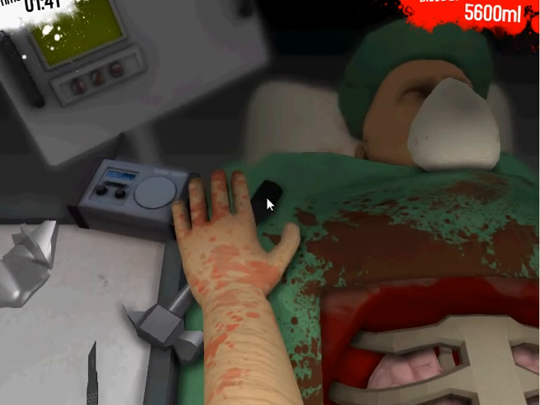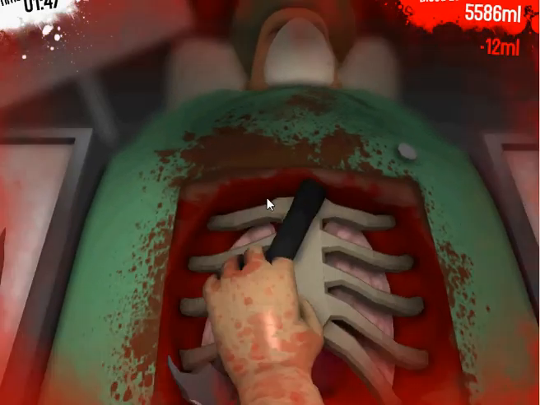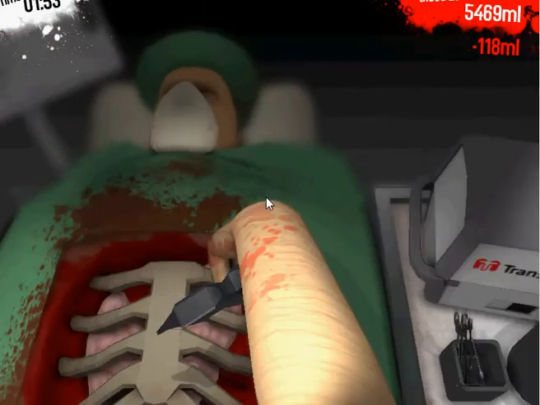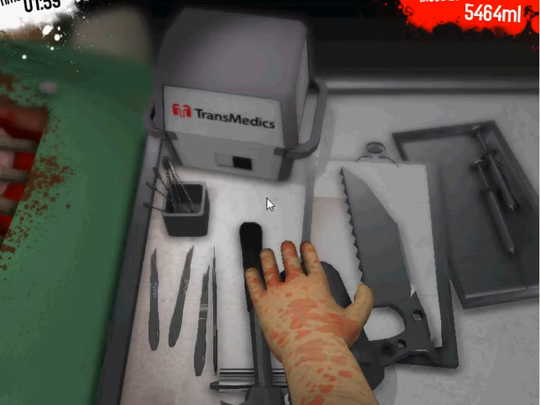Alright, Bill. It's okay. They won't let you die on me. Oh, not intentionally. Yeah! Die. No, I'm trying to kill you. This is complicated. Real surgeons only use two.